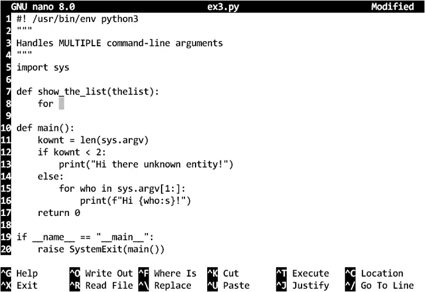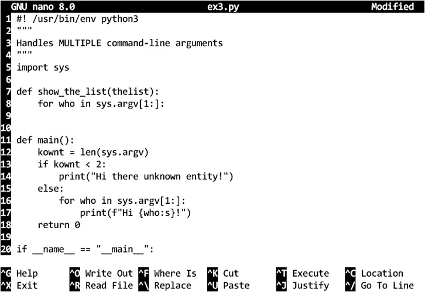That says for who in sys.argv. Oh man, I'm gonna have to type a lot. Well, if you're like me, you don't like typing a lot, but this video doesn't include cut and paste yet.